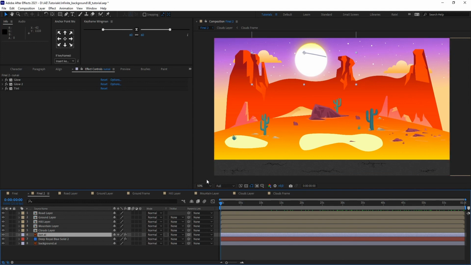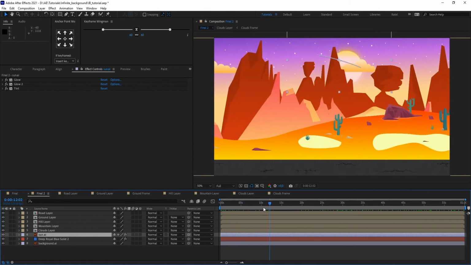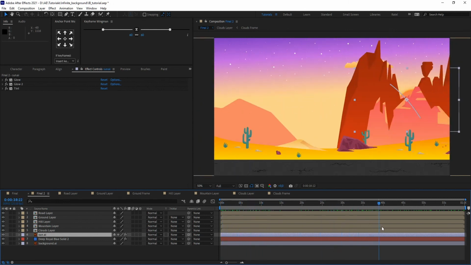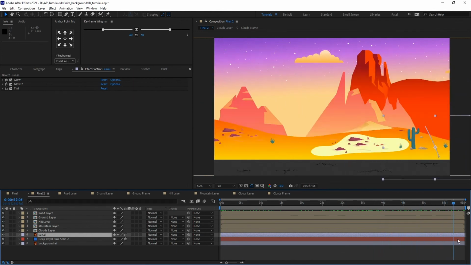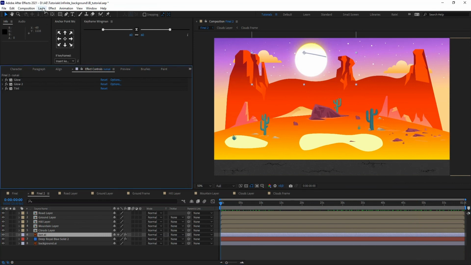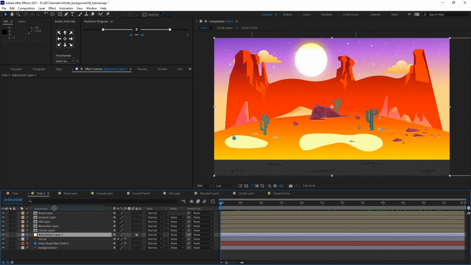And now we want to change the colors so that when the sun is setting, it is darker. So for that, we're gonna pick adjustment layer. We're gonna place it on top.